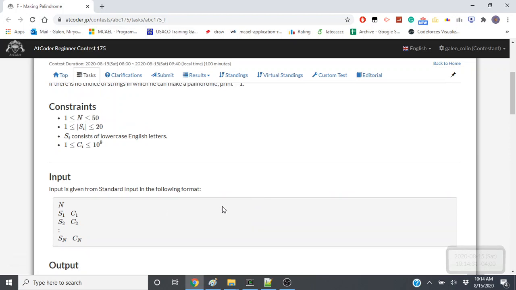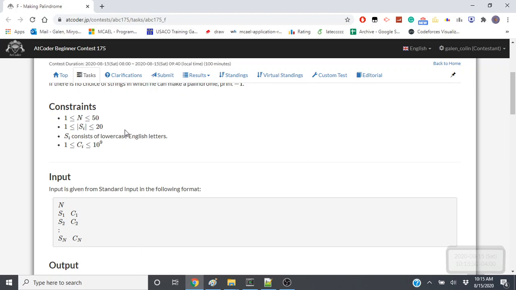So, first thing to notice, the constraints are tiny. Like n is 50, the length of the strings is 20. So there's probably some sort of dynamic programming thing. N is 50, which means it's too big to brute force things, especially with the lengths of the strings being long. So there's no way you can try all permutations or try all configurations, or do a pruned brute force. Anyway, that's not intended, and it probably won't pass. So that's not the route to go.